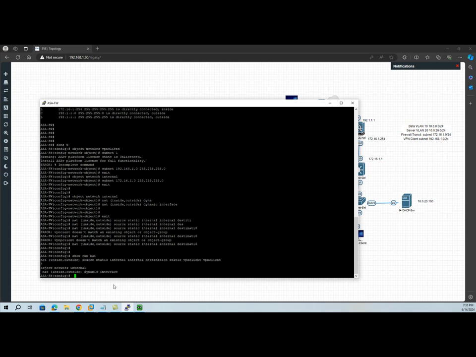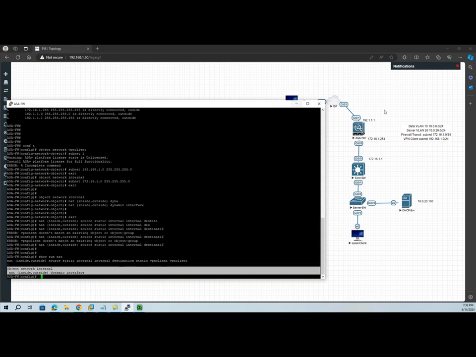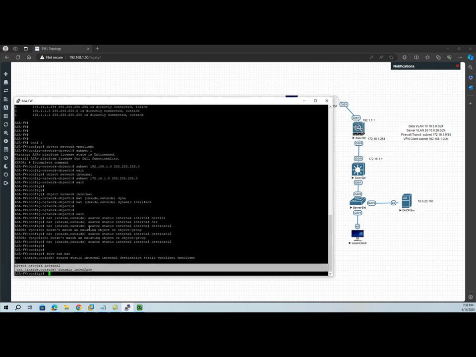So let me show running NAT. I have configured this object NAT, but this one says if the inside subnet is going to the outside, it will be NATed to the outside IP address. But I have also configured the NAT exemption so that when the local subnet is trying to go to the VPN, do not NAT it.